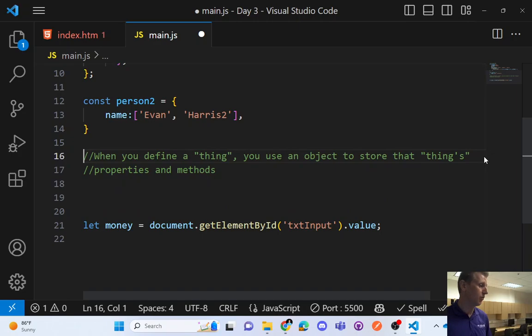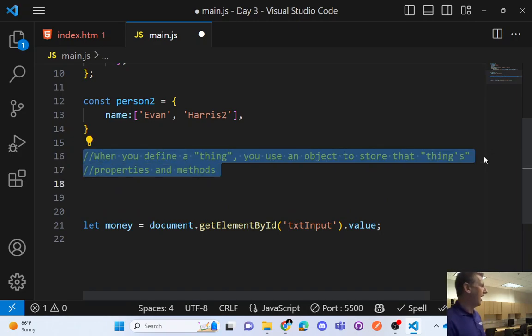I use the word thing because in English, essentially we're talking about a noun, a person, place, or thing, right? A computer is a thing, a desk is a thing, a mouse is a thing. These are complex things. They all have properties and behaviors, right?